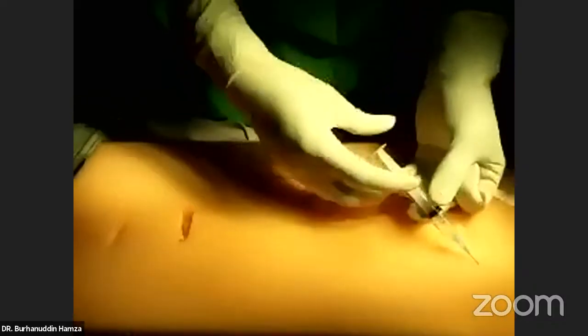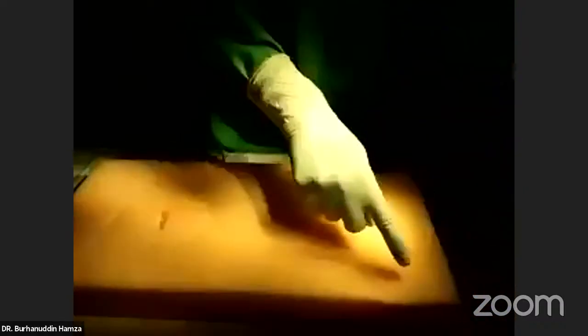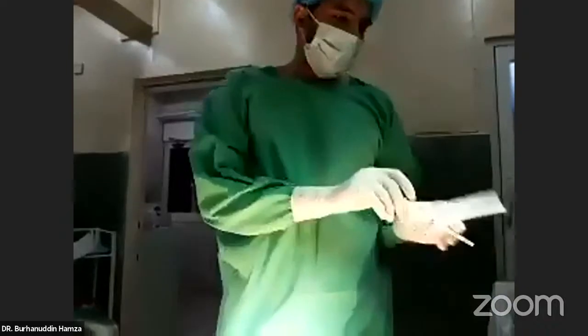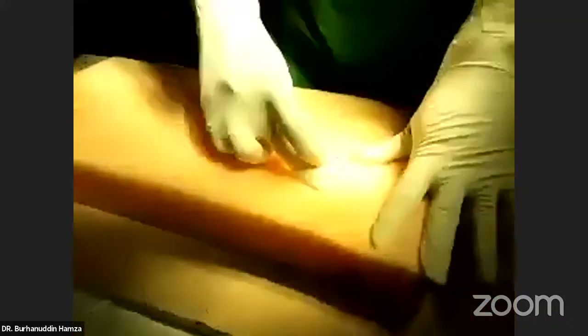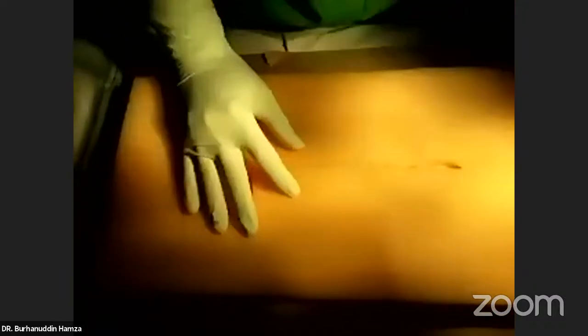So now I give the local anesthesia out here, then I come here, do the same procedure, give it here, and I've given the local anesthetic. So this area will become numb, right? So this area is numb. Now imagine we make an incision, find the lump, take the lump out, and now we come to this area where we have made an incision and found the lump. Now we need to suture, right? So I'm going to be teaching you all about the suturing.